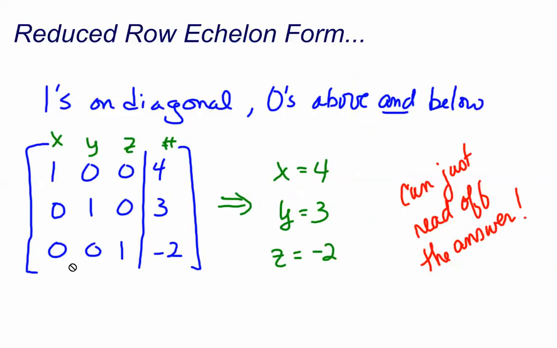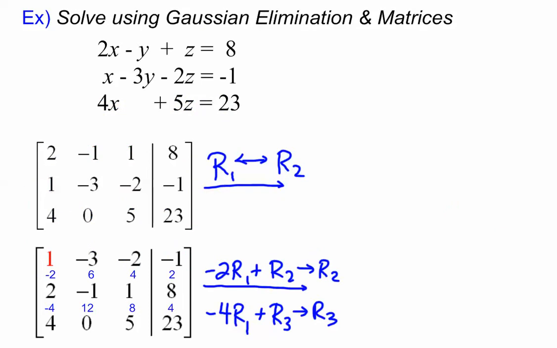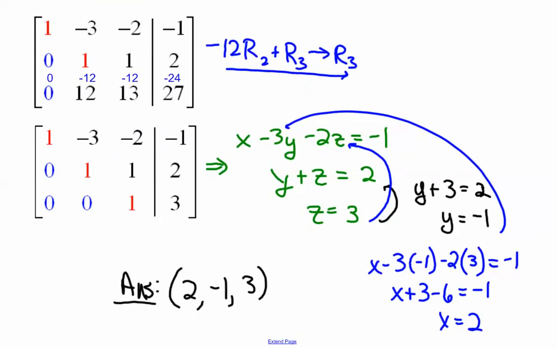Okay? It would be really nice if they were all as simple as that last equation. If we had what we call reduced row echelon form, where there's 1s on the diagonal and 0s below and above those 1s, because then we'd have just like z equals -2, but we'd also have y equals whatever the answer is, and x equals whatever the answer is, and we wouldn't have to substitute. Since we're going to use the calculator to get this final reduced matrix, it can go a few extra steps without any trouble. That's what we're going to do, and that's what you want to watch in the next video.